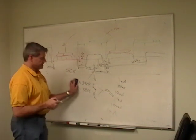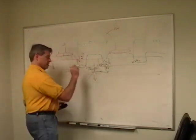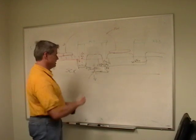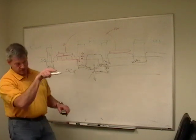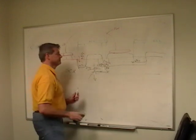Fine and dandy when you want it to happen, not at all fine and dandy when you don't want it to happen. This is a bad thing on most ICs, right? Especially digital, you don't want this thing running away. As soon as there's 10 amps blowing through this, your AMD processor explodes, and your Pentium sits there and points at it and giggles and says, look what happened to you. You should have bought Intel.